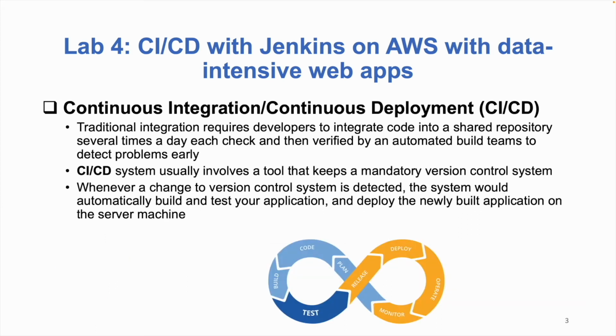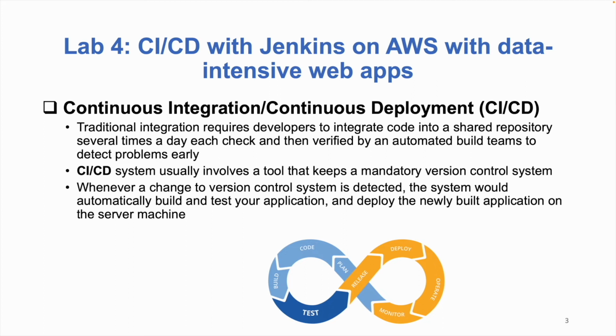So why do we need continuous integration and continuous deployment? If you are a programmer and have ever used a code repository, for example GitHub, you know that the traditional integration process requires developers to update and push their code into the repository and merge with the updates from other developers for their code to work. In this case, the developers have to check the repository several times or maybe many times a day to verify the code integration. At the end of the integration, the code will be sent and verified by build teams to detect any problems. If there's any problem, the developers need to fix those and send to the build team to verify again. This entire process is very time consuming and error prone.